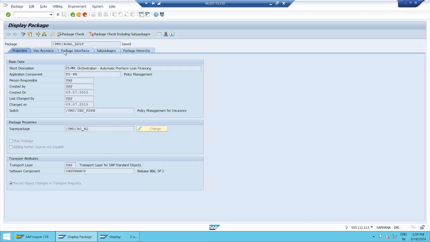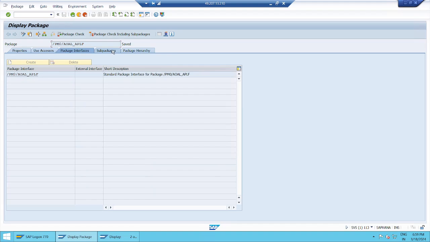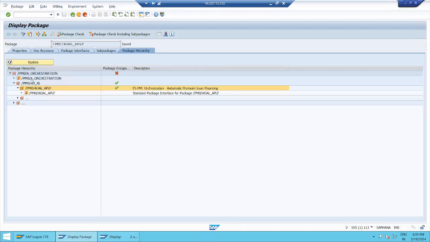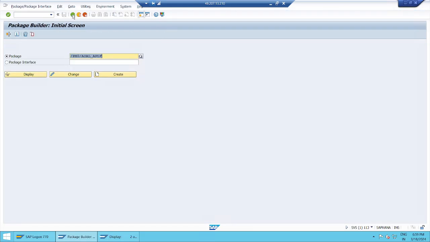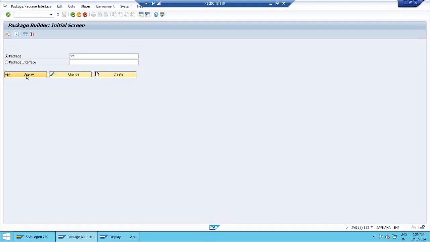If you go back, package to package connection interfaces. Package interfaces list, sub package list, package hierarchy list. This is a kind of tree hierarchy. If you go back, let us observe our package, the VA package.